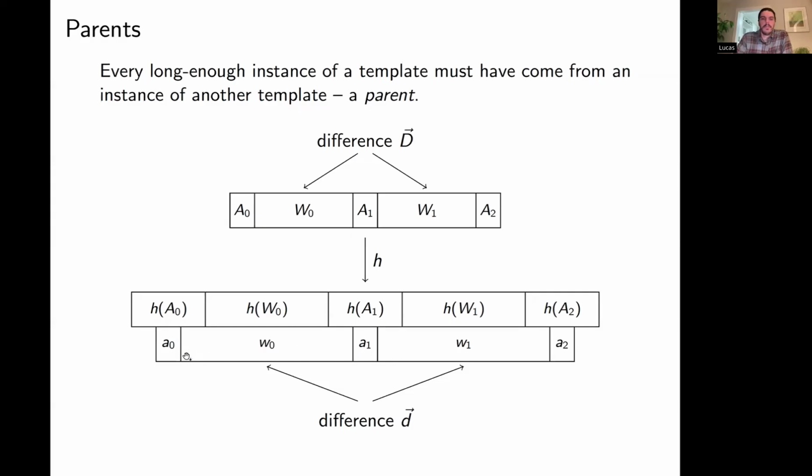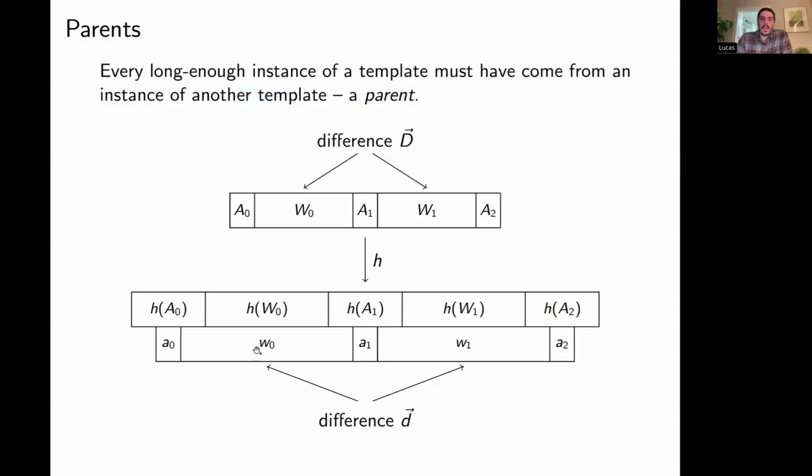So basically, if you have at the bottom here a template that you're interested in, say a template for additive squares, right? Then, well, it must have come from some shorter instance of a template by just applying H, right? I mean, the picture must look something like this, right? The letter A0 must be sitting in the image of some letter or epsilon, right? The letter or epsilon A1 must be sitting in the image of some capital A1, and A2 must be sitting in the image of some capital A2, right?